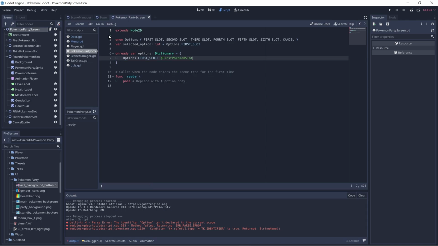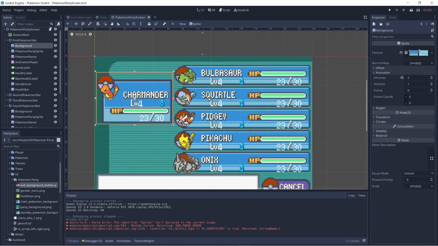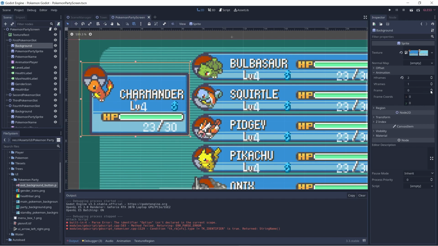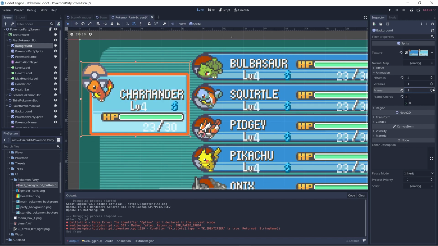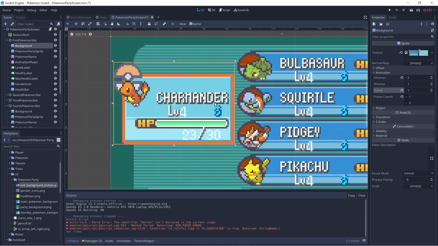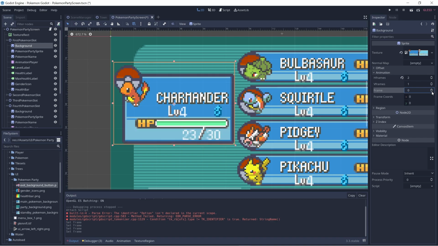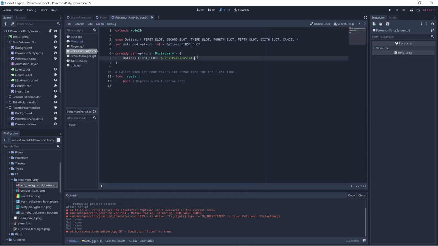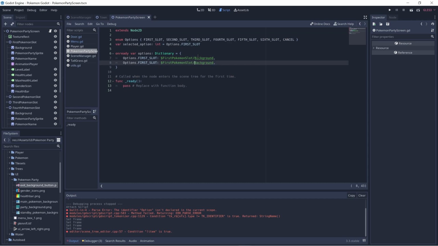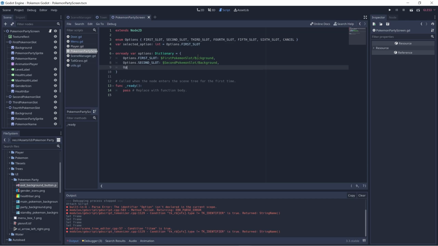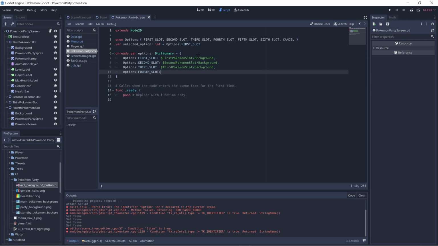And what I want to change is actually the background of the Pokemon slot. So if I open it up here, background, and I want to be able to change the frame so it can be set to be the active. So if I go to frame, increase it by 1, it highlights and it shows the active selected sprite. And that's what I want to modify whenever we move our arrow keys. I'll set it back to 0. So let's do a slash, and then we'll do background as well. And that's what we want to get access to. And let's duplicate this line and do second slot. And change this to be second as well. Options.third slot. Options.fourth slot.